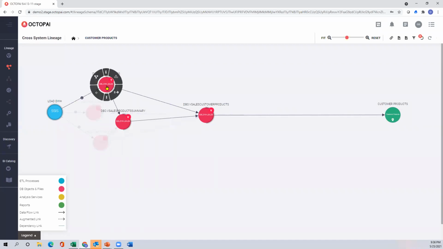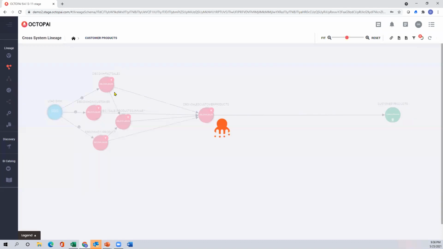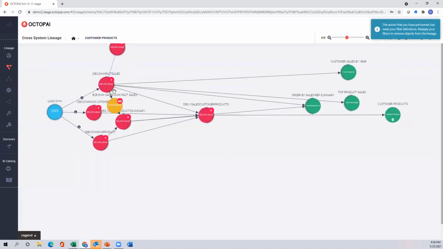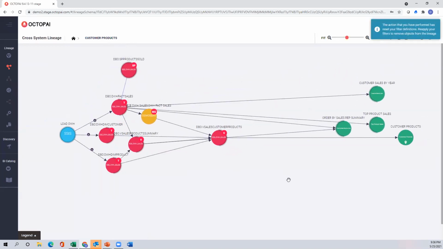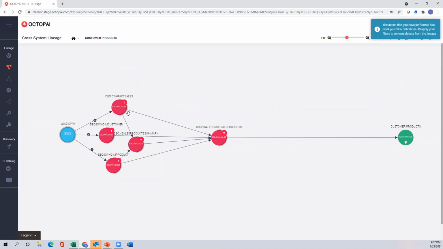Now, if I click on any item on the screen, I get a radio dial that comes up, which gives me more options. Just for argument's sake, or to give you another example of how we can help, if you needed to make a change to this table and wanted to know what the impact would be, imagine what you would have to do today in order to get that information. With Octopi, simply clicking on the button there, we now see the dependent objects, at a high level, what would be impacted should we make changes to that one table. And of course, that would be the same for any object on the screen.